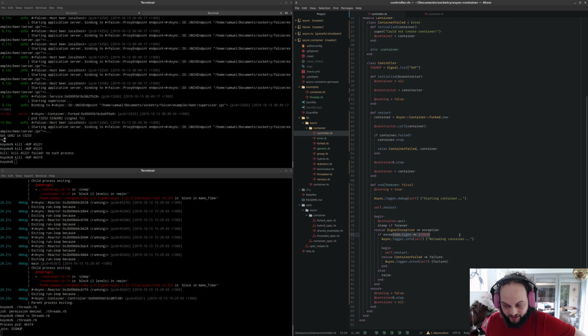So if we got the sighup, we call self.restart, and if it failed, then we log the failure and we just continue on like business as usual. That's the magic, the secret sauce, where if the new container didn't come up, the old container just keeps on running, in theory. There's every chance that the old container gets balked as well for some reason, but that's handled by the container itself.